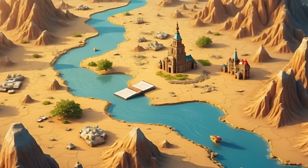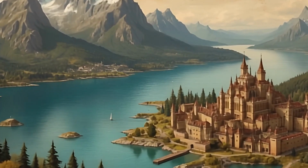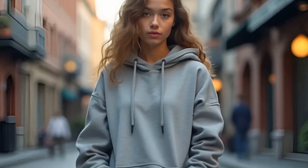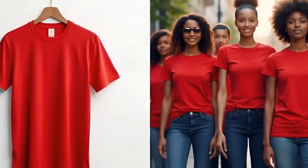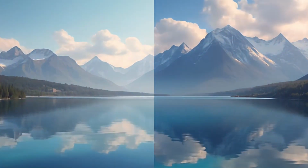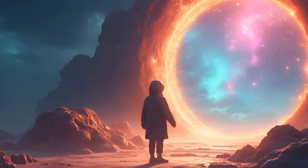Let's go. 1. Image creation plus 3D transformation. You already know the new ChatGPT can generate amazing images, but what you might not know is what happens when you take those images to the next level. With help from another AI, you can turn these creations into 3D objects that can be rotated, lit, and explored from multiple angles. That's right, imagine creating a static piece of art and in just a few clicks, seeing it transform into something that looks like it came from a professional design studio. It's like taking a painting and breathing life into it.